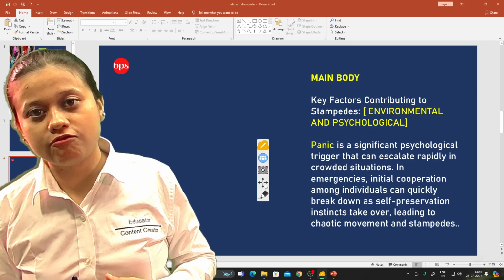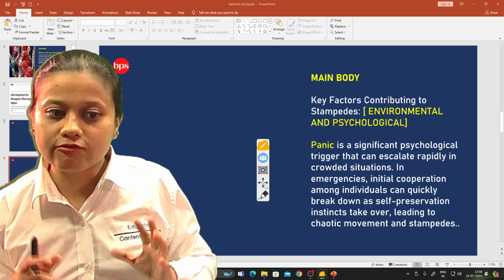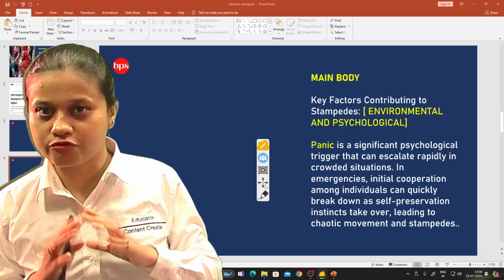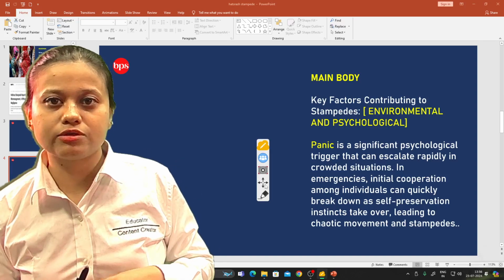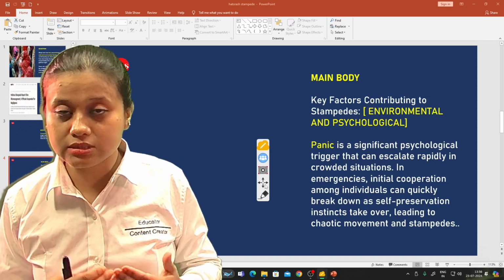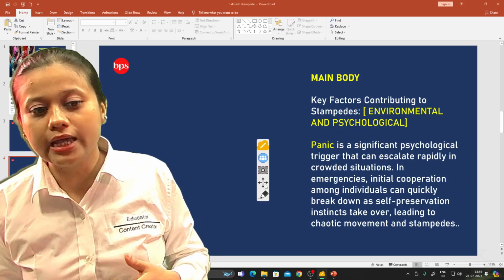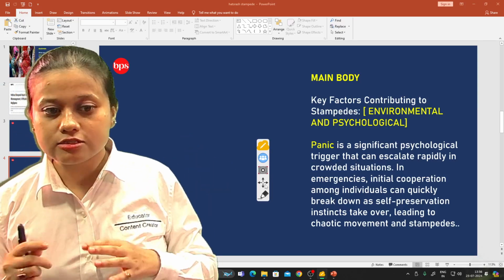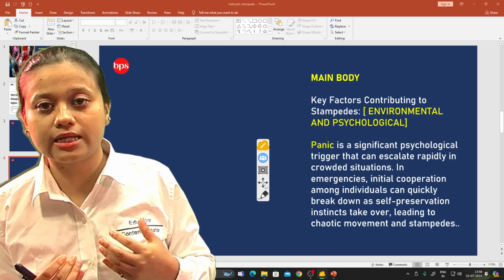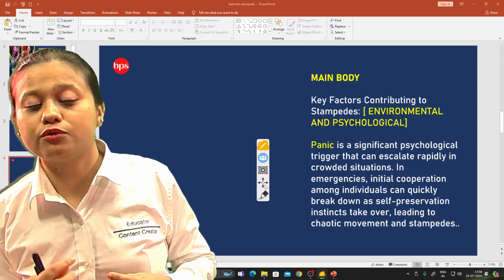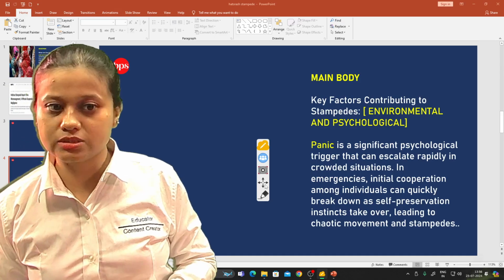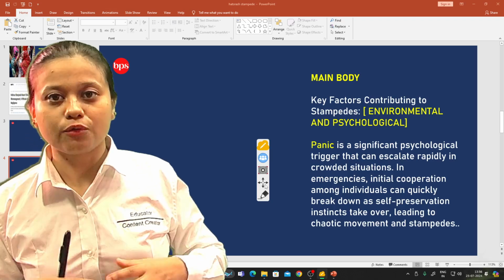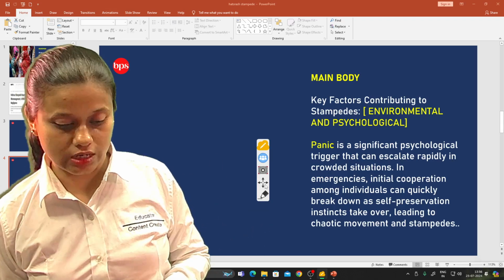So they had even taken precautions, but still, even though there were precautions, a large number of the crowd fell in, and so many people died. So sometimes these kinds of situations happen. And why? Because of the panic. When we see a large gathering, we also have a certain panic, and people who especially have respiratory problems find it even more difficult to navigate through this kind of crowd.